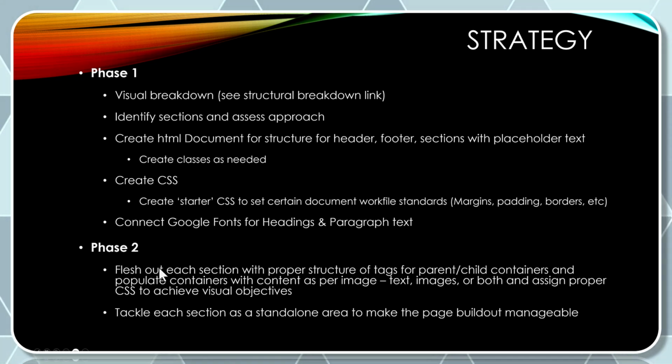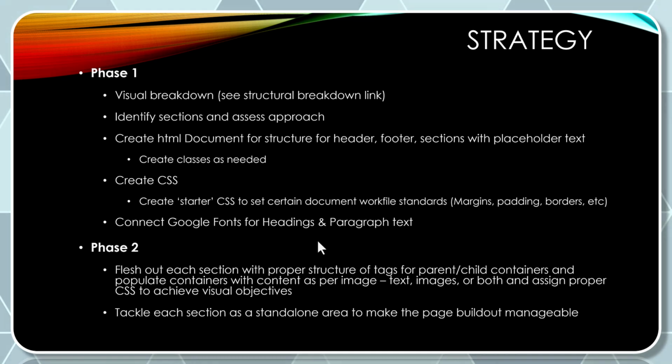And we're going to go for some quick wins. What are some quick wins? Well, we're going to connect Google Fonts for headings and paragraph text. That'll make it go quick and easy, and at least we'll have something making us feel like we're making progress. And pick easy wins like this to just keep moving forward and advancing.